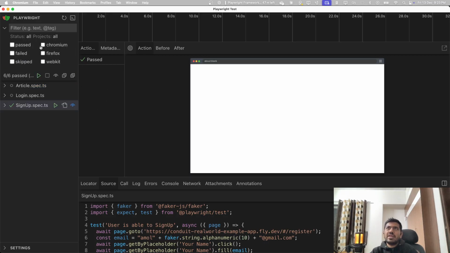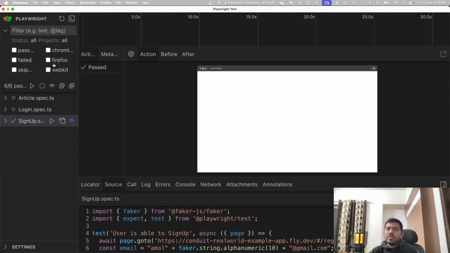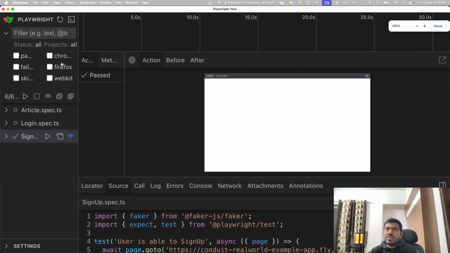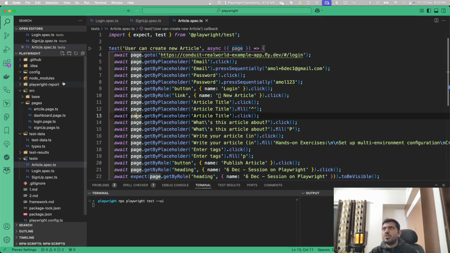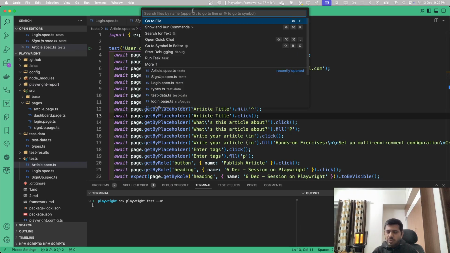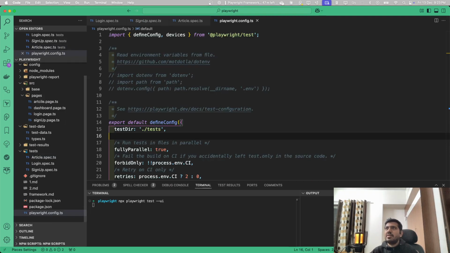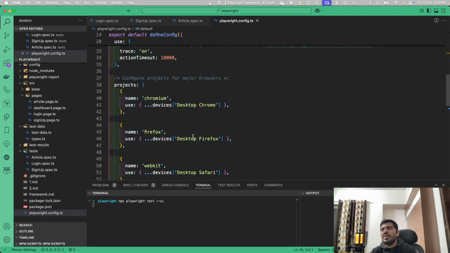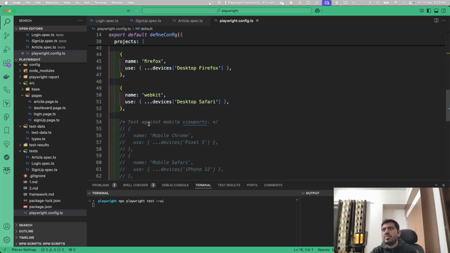So here you see that these are the projects that we have: Chromium, Firefox, WebKit, and this project, okay. I hope this is visible now, right? This Chromium, Firefox, and WebKit actually comes from this playwright.config file that we talked about at one point in time, where we do a lot of settings.